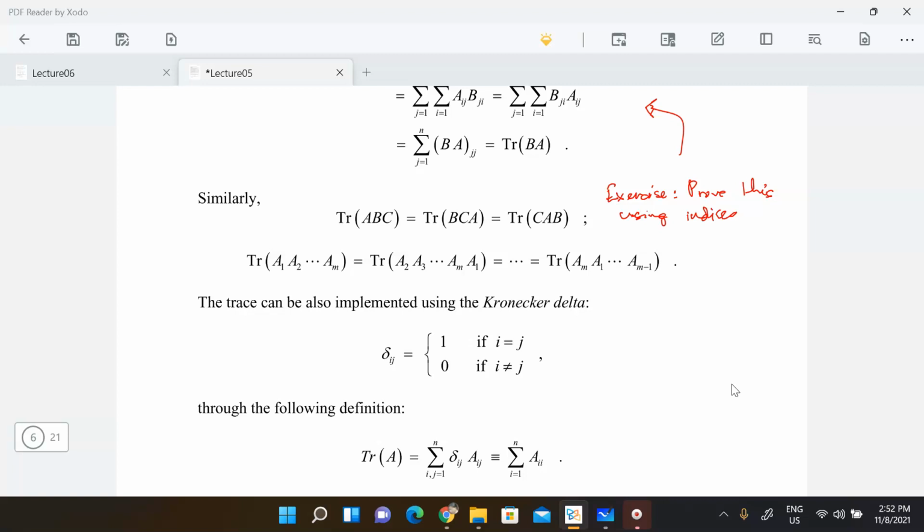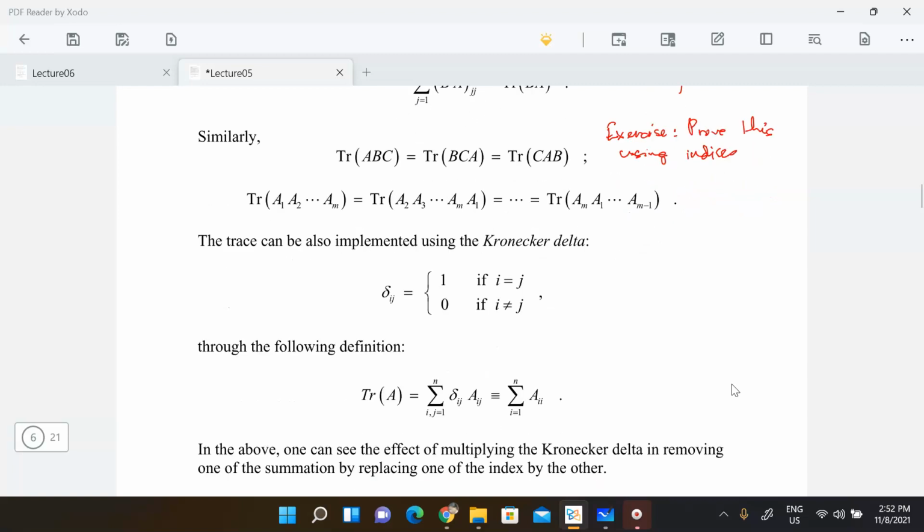Some of these things are not actually done in this way in Boas, because Boas tends to be a bit less theoretical than what I do here. Here I'm trying to introduce a much more general idea than what's been done in the book, I suppose. So okay, here I want to introduce another object called the Kronecker delta.